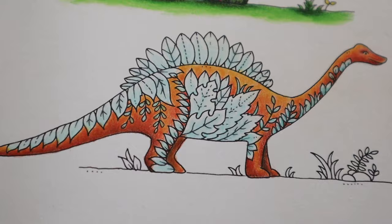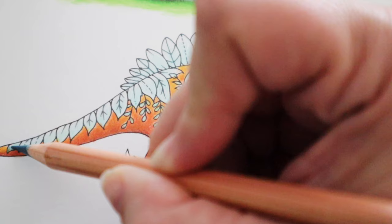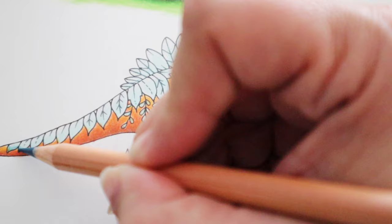So I'm going to go in with the dark turquoise now and start darkening things up. I'm moving from where I want my darkest area on each thing to be and lightening my pressure as I'm moving upwards.